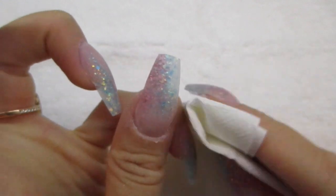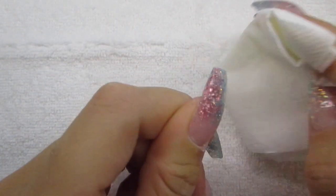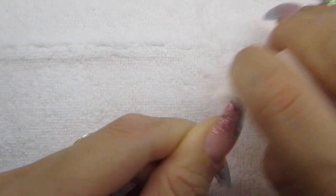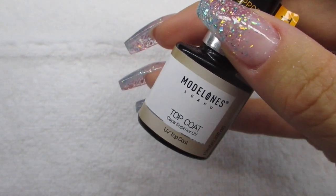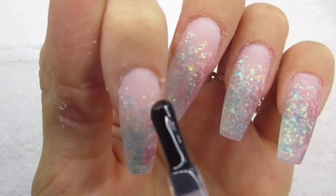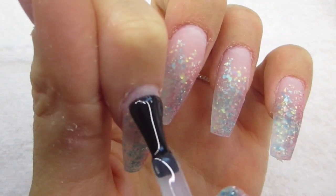And for the top coat, I'm going to use the Modelones top coat. You get this with any kit that you buy from Modelones, I think. And it's just amazing. I'm going to put one coat of this on all of the nails and then cure this for 60 seconds in my lamp as well.